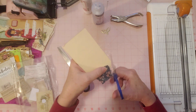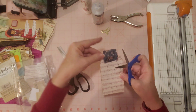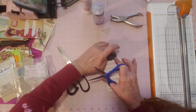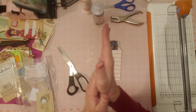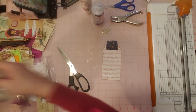I got a lot of strings here I would like to cut off, but I might have to do that later. Okay, so you get the idea. Let me see if I can straighten it up a little bit. Got the gathering still trying to gather there. Okay. All right, now, oh, I got the perfect thing. Let's see. I bet I had the perfect thing right here to decorate this with.